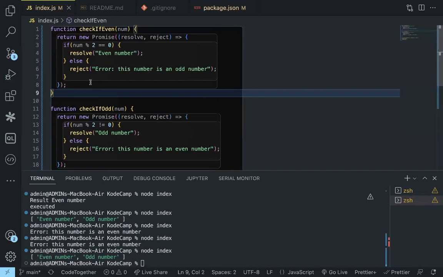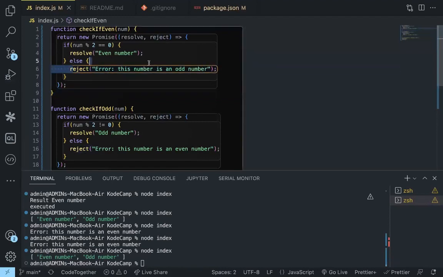And the reason I'm rejecting would be the error: this number is an odd number. Does it make sense? Yeah, yeah. So now the reject is going to be sent as kind of an error that you have to handle.